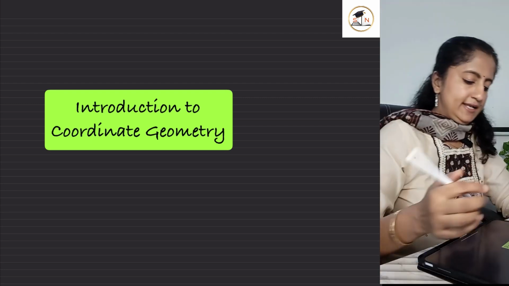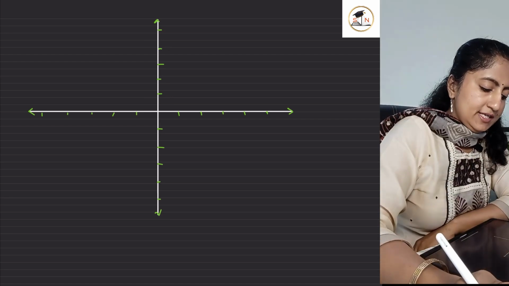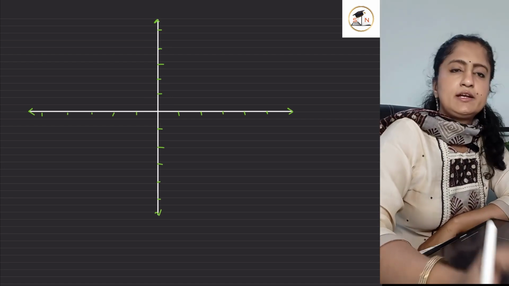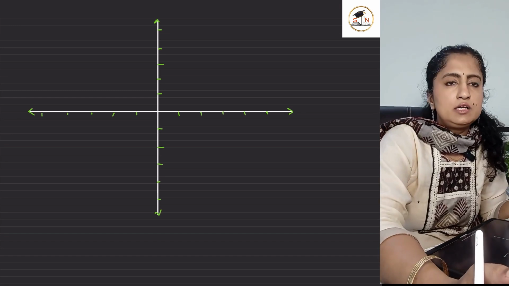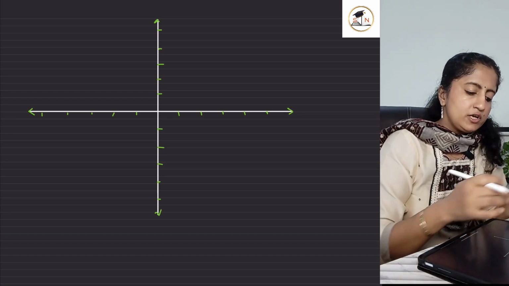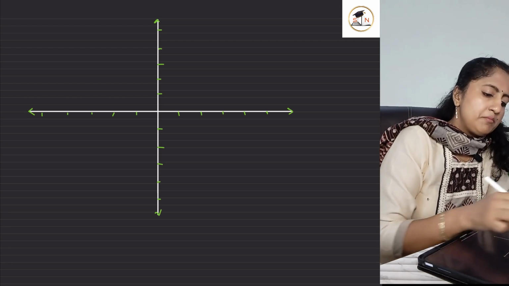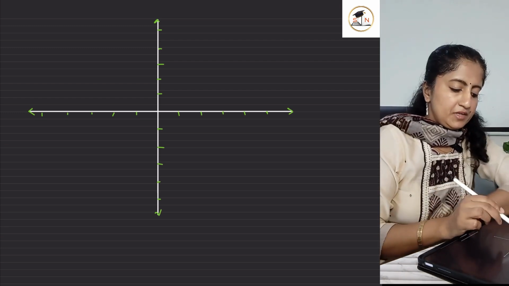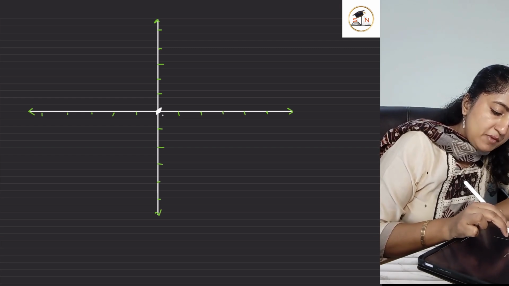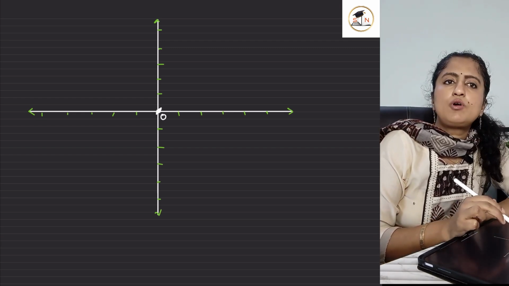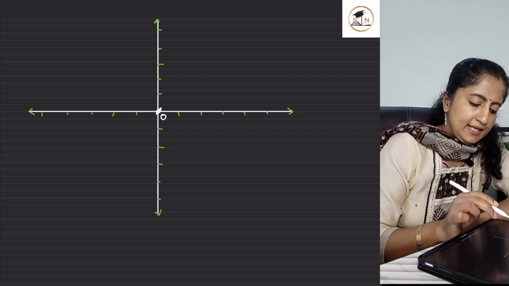Okay, so let's start. Now, what you can see on the screen is two lines, right? This is just like your number line which you had done in earlier primary classes. The horizontal line is just a simple number line where now I will mark the numbers. The intersection of the two lines, this point, is marked as O, also called the origin. I will be writing everything in detail.